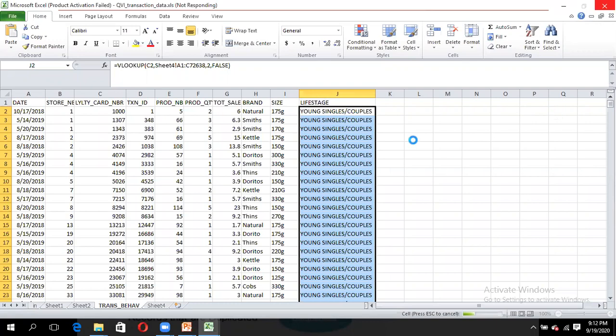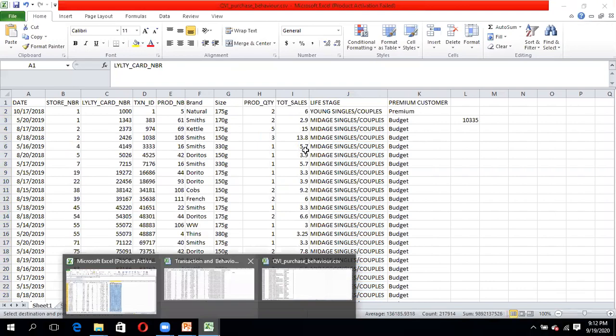But then we all understand the use of VLOOKUP. You don't have to write the VLOOKUP function again. Just copy it from this place, but don't tamper with it. To copy from here, paste in the second column beside live stage, and change that 2 to 3. So it's going to bring in the data. At the end of the day, this is what it should be saying. Okay, this is what you will see.